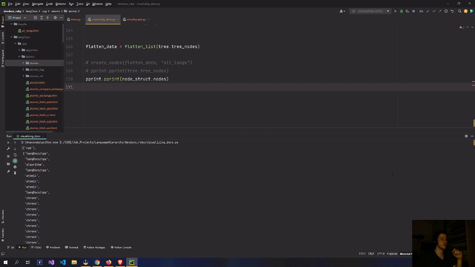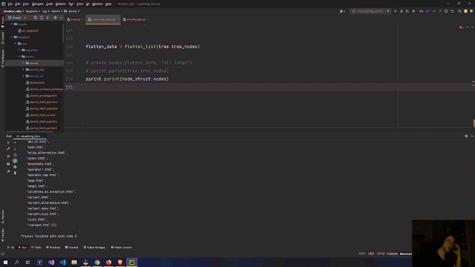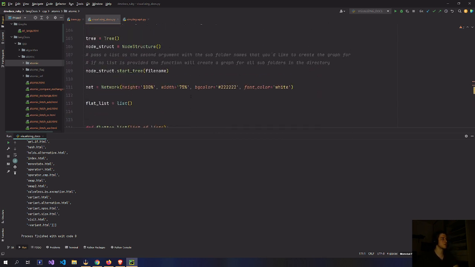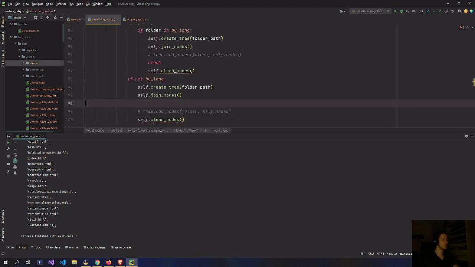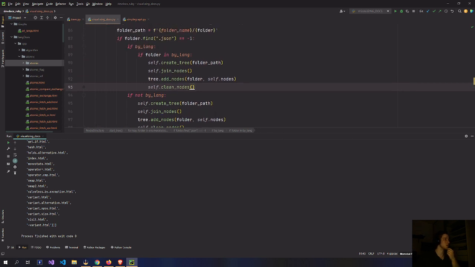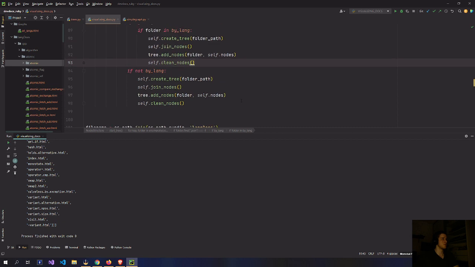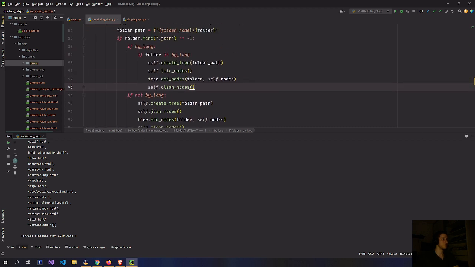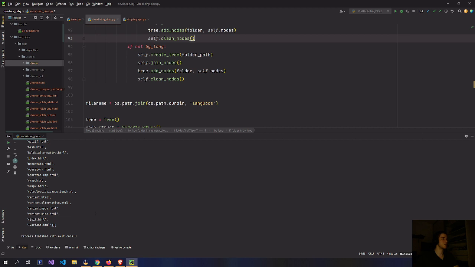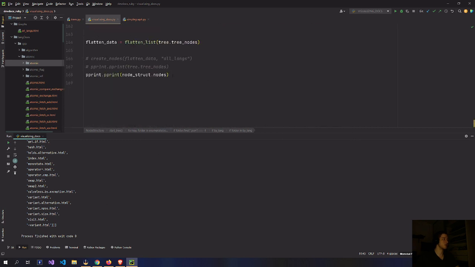And so I think I'm gonna have to do it like this. And each one of them is gonna be a language. And then at the end I append these nodes to the other one, which means that at least I decreased by one level, I think. Let me see. So I think I'm gonna unbreak. And then I'm gonna print the tree instead. So let me see. First it's creating the tree, then joins the nodes, which is gonna be on self nodes. Then it's gonna add this to the add nodes of the other class. So it should have 4 levels, and each item of that list is gonna be one language.